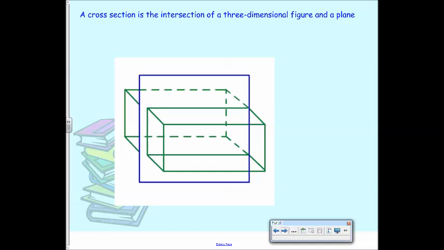So when you're doing a cross section, the shape is the green prism here. The blue is just illustrating what the slice would be. So in a rectangular prism, every slice would look like what? The rectangle. It would look just like the base. Okay? Whereas if you had a square pyramid, every slice would look like a square, but it would get what? Smaller as you cut up. Okay, or smaller or bigger as you cut down.